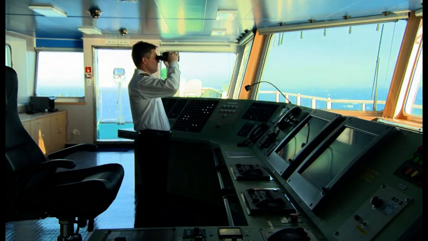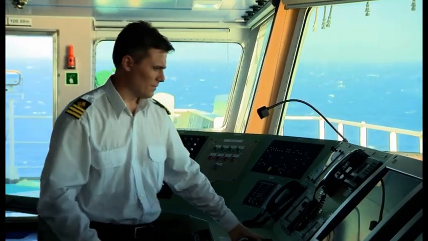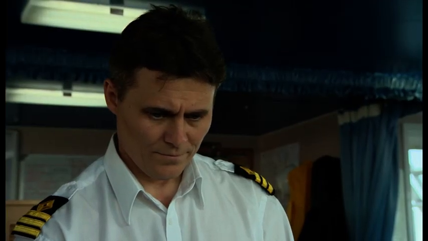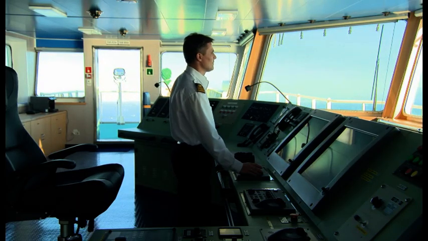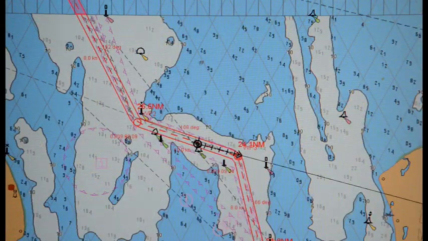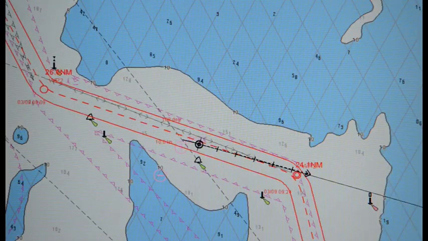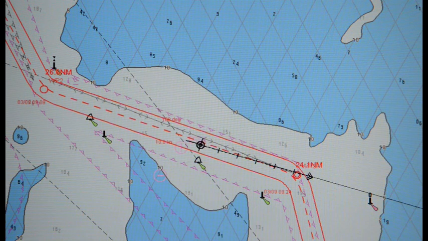The task of the watchkeeping officer is to keep the ship navigating safely along the planned route. And the ECDIS has a lot to offer in helping achieve this. The display shows the ship's position as determined electronically, surrounded by a circle with a course and speed vector of chosen length indicating several minutes. There will also be a heading indicator, usually a solid straight line. Usually, a past track record can be displayed.